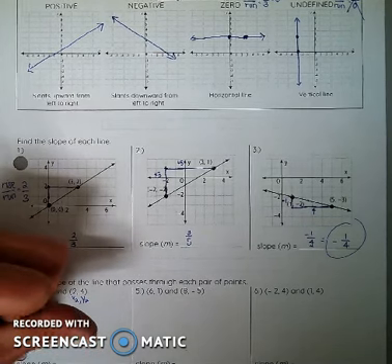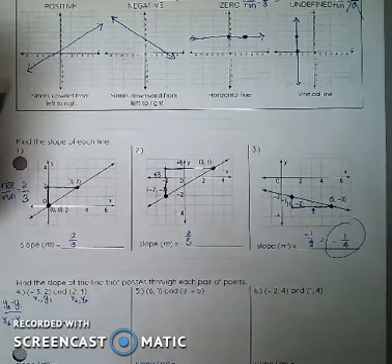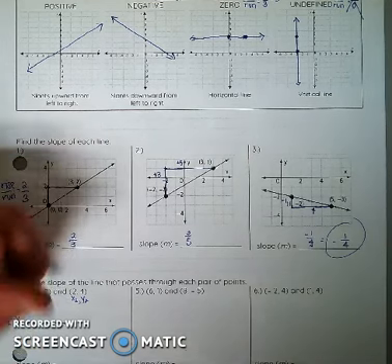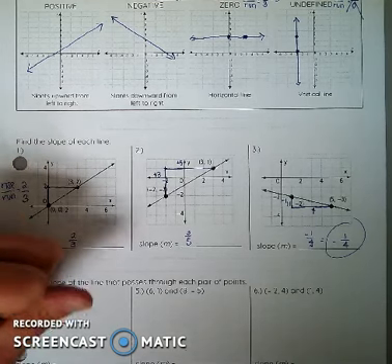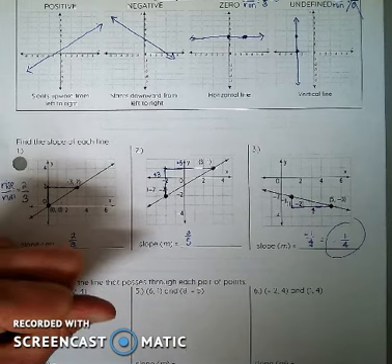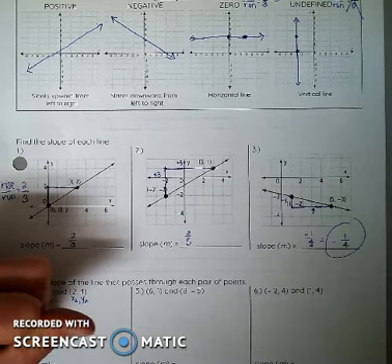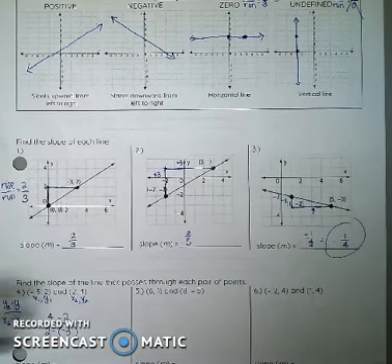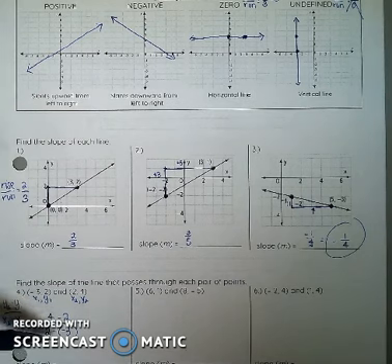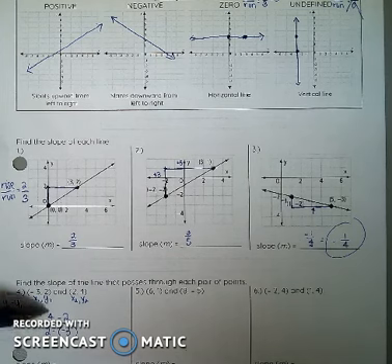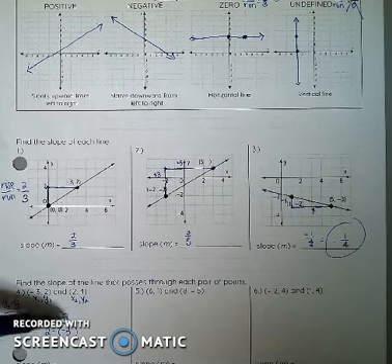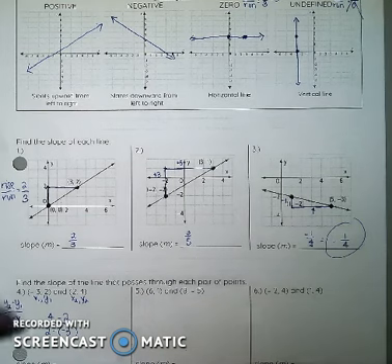So on top, because we're finding our change in our y-coordinates, we want to take y2 minus y1. So my y2 is 4, minus y1 is 2, and then on the bottom I want to take x2 minus x1, so 2 minus negative 3. Now one important thing that we have to pay attention to is that our ordered pairs line up together. So notice that your second ordered pair was 2 and 4. Those are right above each other, and the same thing happens with your first ordered pair, negative 3 and 2. Also notice again that the y's went on top and the x's go on the bottom.